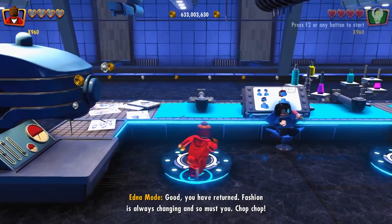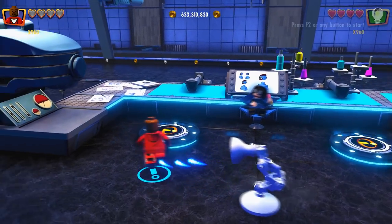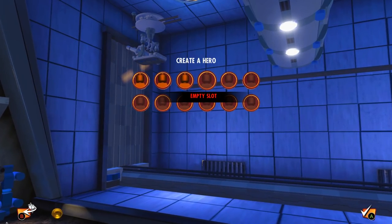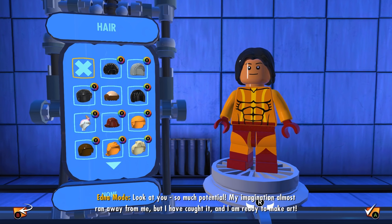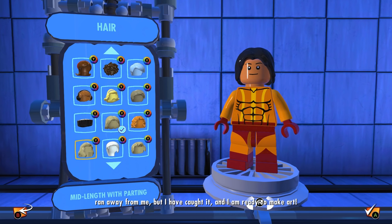Wait, can you go in here? Okay, so Junior can't go in that machine, but Lucius can. Lucius, aka Frozone. Okay, let's get it on the wraps, guys. Let's go ahead and make Granny. Okay. My imagination almost ran away from me. Okay, I need Granny hair, and I am ready to make art.